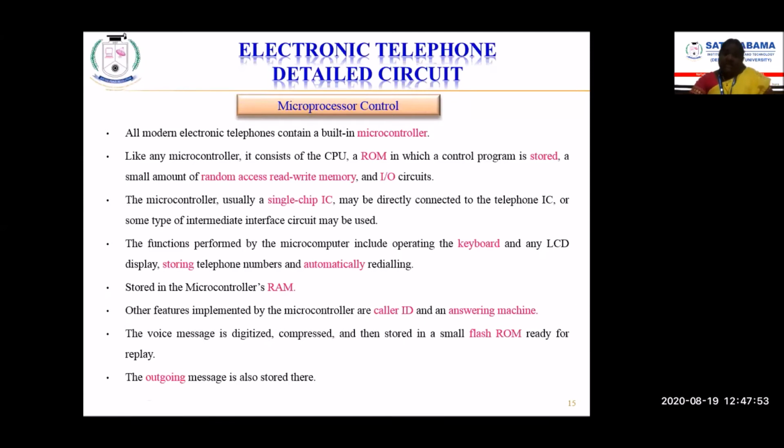So as you have not studied about a microprocessor and microcontroller, let me also tell the difference between a microprocessor and microcontroller. A microprocessor is the one that is going to perform various operations, that is, arithmetic and all other mathematical operations, and it is an integral part of the CPU, the central processing unit of a computer, a microcomputer. So this microprocessor was first developed for performing all these mathematical operations in the CPU of a computer.